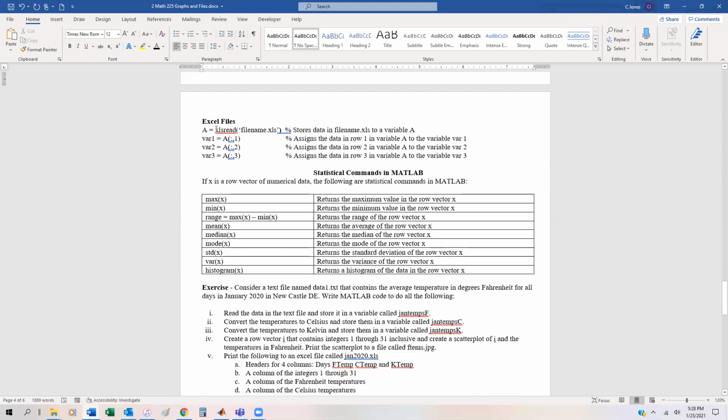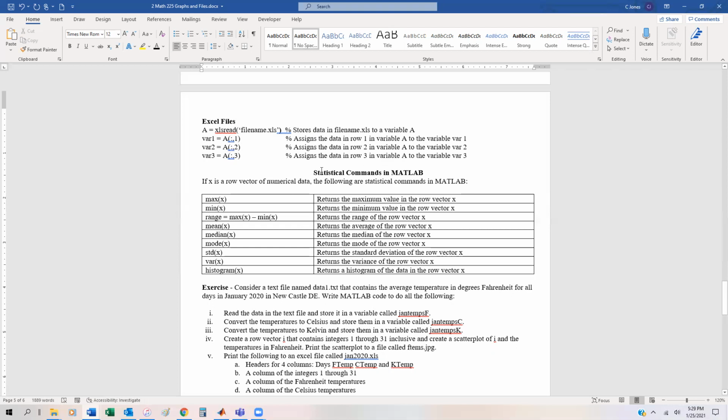With an Excel file, instead of xlswrite, we're going to use xlsread, and we're just going to read in from the file. What this is going to do is store everything in a single variable, which means that we probably want to put columns into each. We want to try to assign a different variable for each of the columns. So, for instance, we can use this command, A(:,1). What this means is anything in column 1 is going to be assigned to variable 1. Anything in column 2 is going to be variable 2. Anything in column 3, variable 3, etc. That's probably the easiest way to work with an Excel file.